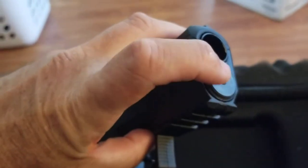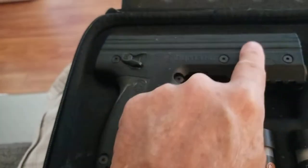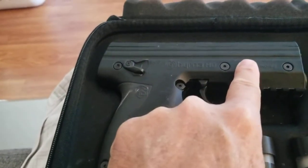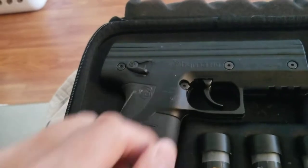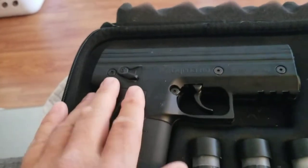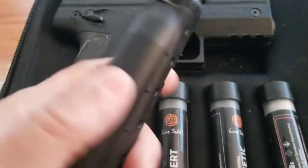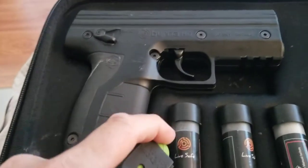On the clip there's a little Allen screw, and that's where the CO2 cartridge goes inside. They say you can put the cartridge in and it doesn't pop until you've put in the clip or until you've fired the first shot, but I really haven't tried that yet — maybe I'll store it with the clip in and see what happens.